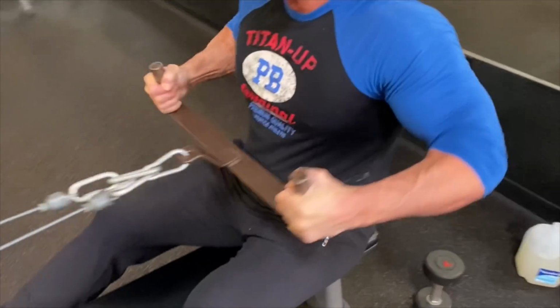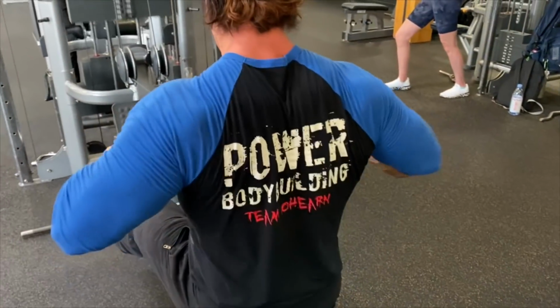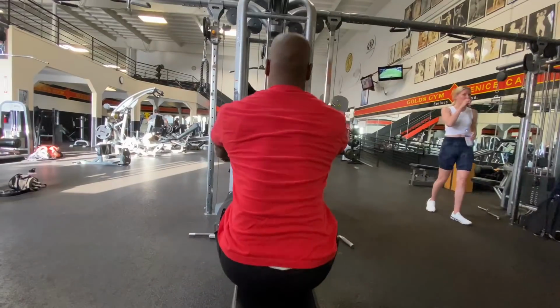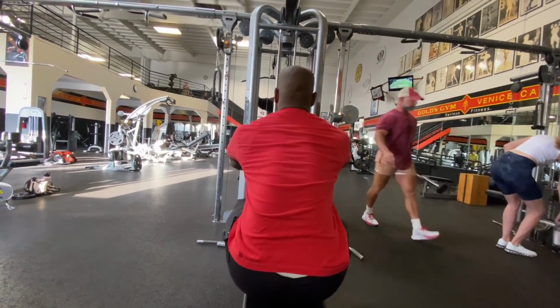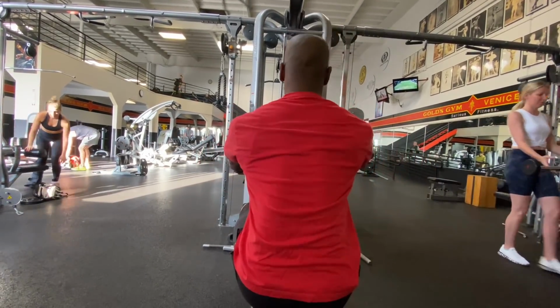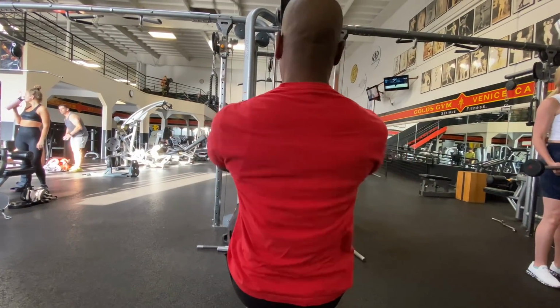Oh, I like this. I like this because you guys see one exercise and then you assume that I do everything that way. I hope you don't. I think the majority of you are smart enough to know that I'm showing you a plethora of exercises you can do and a different way of doing each of them.